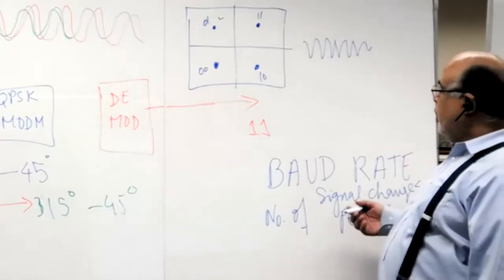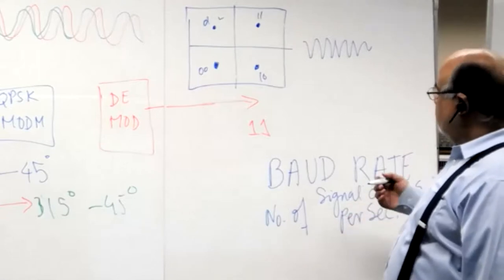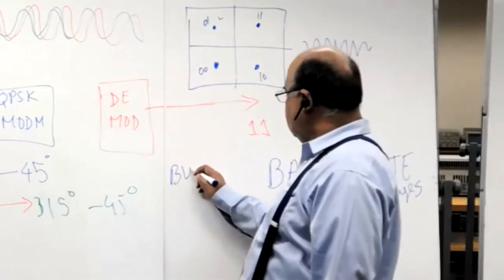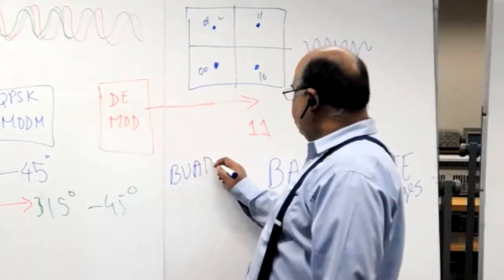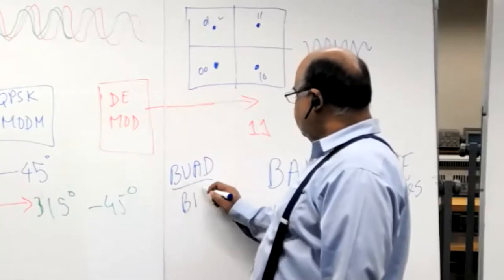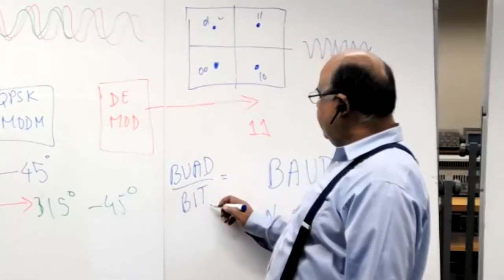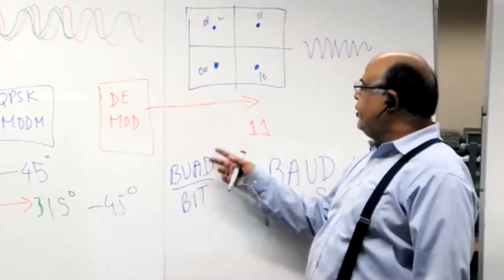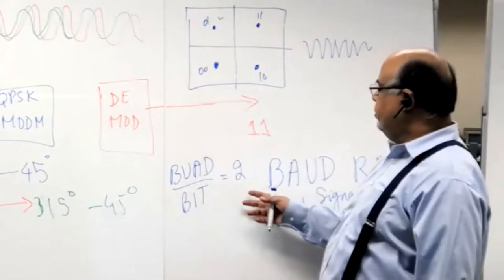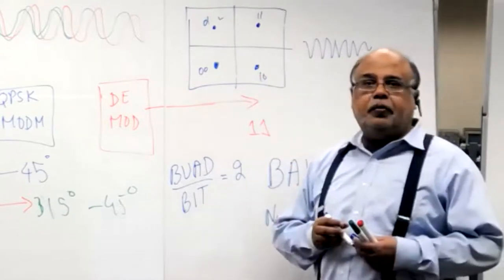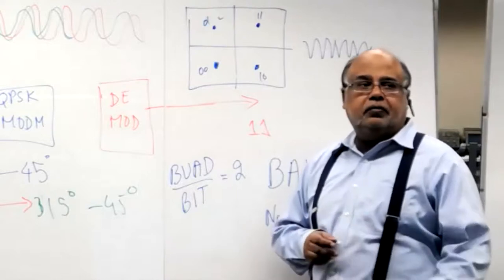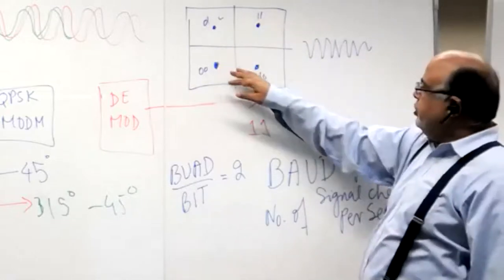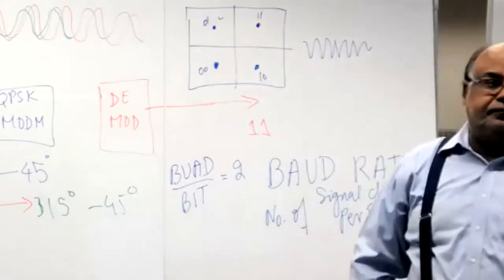So the baud to bit ratio was also defined. Here the baud to bit ratio is 2, so each baud rate change would mean that 2 bits are being transmitted. You could actually send 2 bits in one transmission. That is called baud rate. Baud rate is the changing values on this diagram.